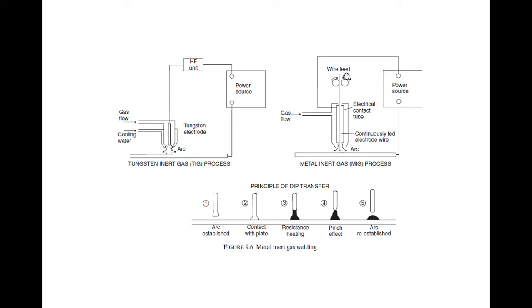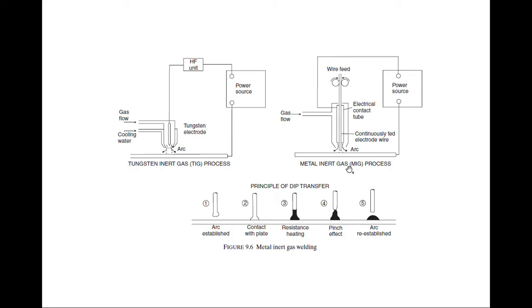Now here in the MIG process, in place of the tungsten, you have a metal feed. Here you have gas flow, and the gas is continuously supplied. This is connected to a motor, and there we have a roller. This roller is turning and continuously feeding the metal, and the welding happens automatically. Here you have the power source, which is DC. Because of the gap, the arc is generated.